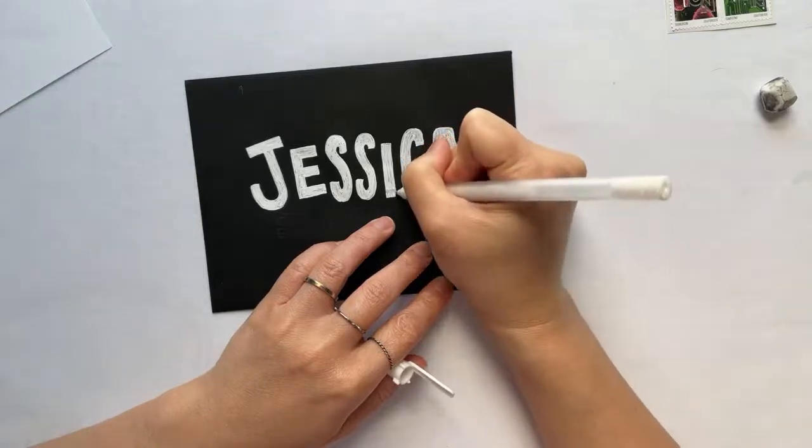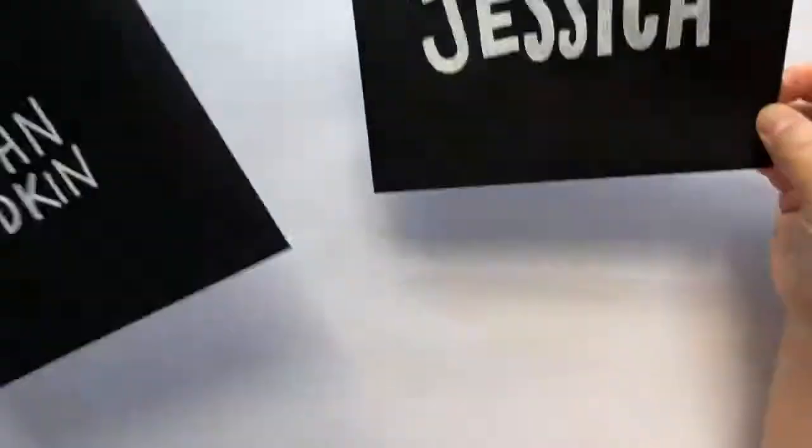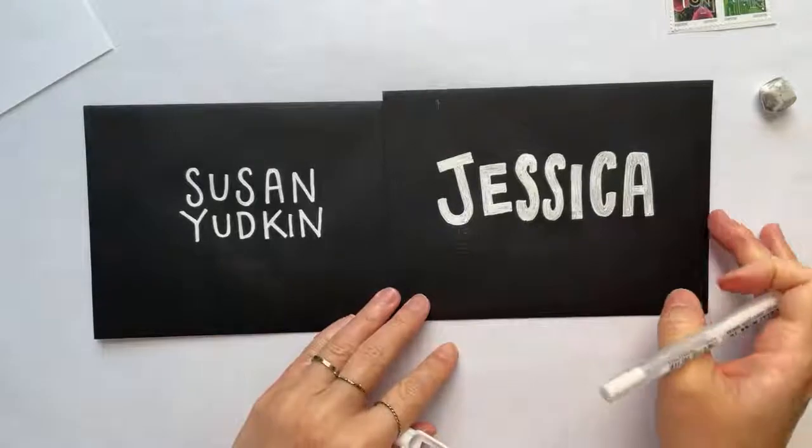Okay, now I'm going to let this dry a bit and go back to this other one. So as you can see, even just thickening the letters has a very different feel.